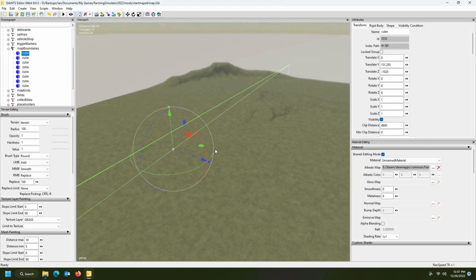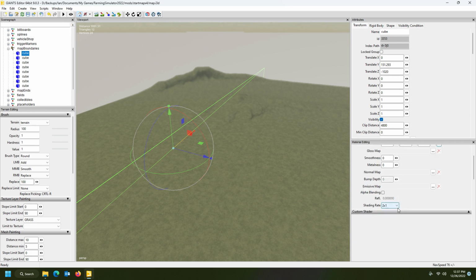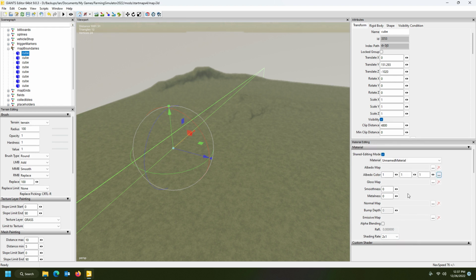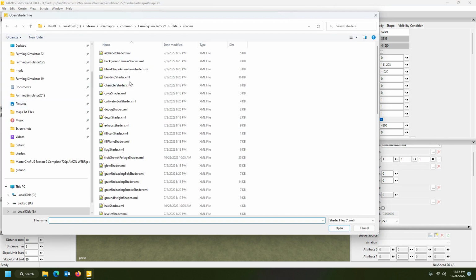Yeah, I suppose that will probably not really going to do it. It's because these are cubes. Yeah, you're not going to be able to do that really that way. Give it a shader.